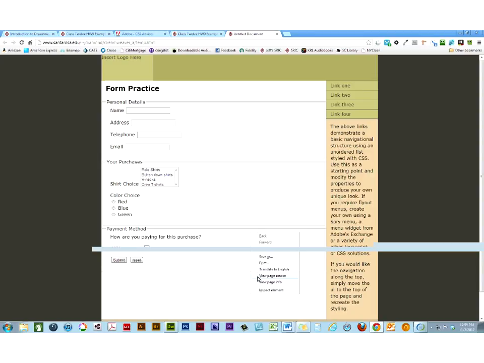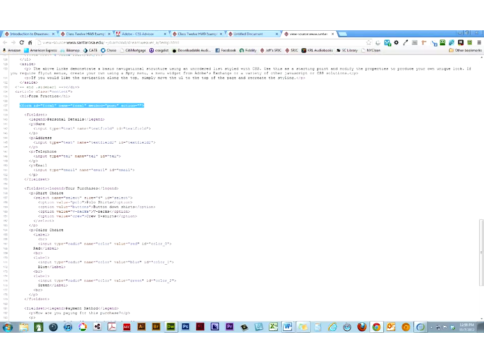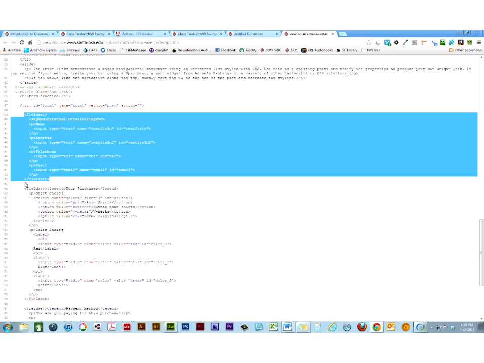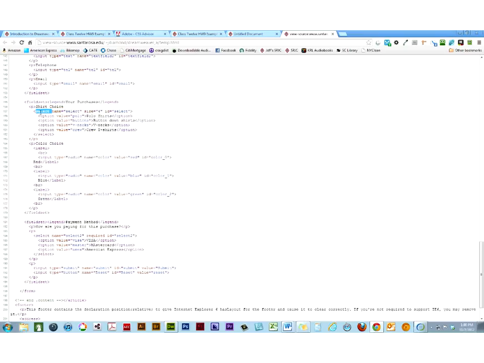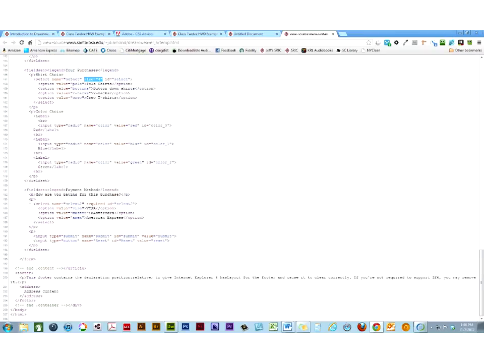If I look at it in page source, I see there is my form ID. There is my first field set with the input type of text being in there. Here's my second field set, which has input type radio buttons, as well as the select tag using a variety of option values, including the size to make it like a box that shows more than one row at a time.